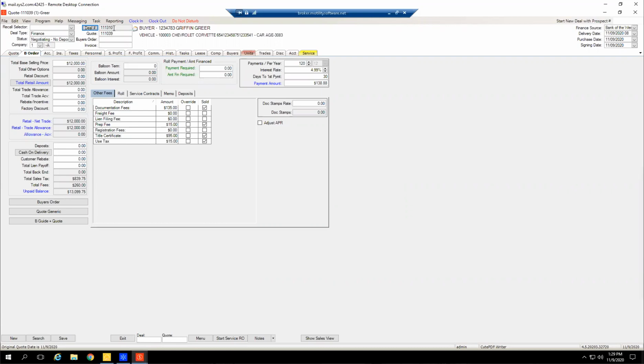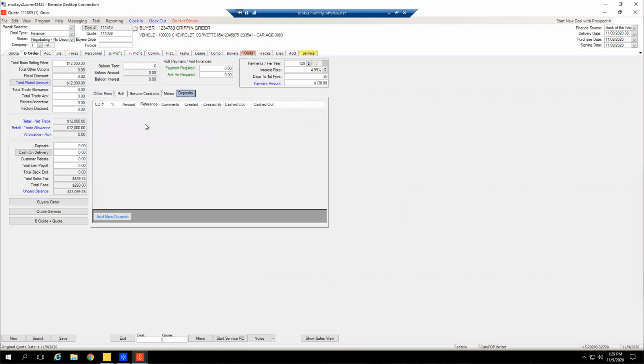And now we can take our deposit, because again, all I've done is click the deal number box, so I have a quote number as well as a deal number. Now I can proceed. You cannot take money down on just a quote. It will force you to turn it into a deal. So it's always good to make sure that that process happens. And if you try to without turning it into a deal, it will warn you and force you to click on that box. So now that we've turned this into a deal, let's take our deposit.